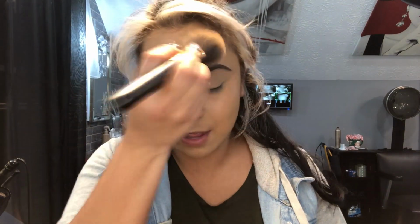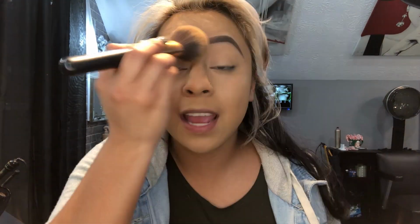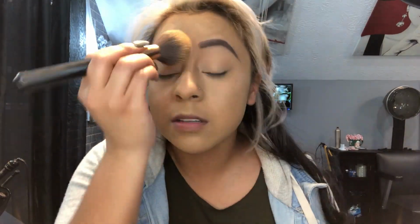I go into my eye, and I go exactly where I just put that highlighting, and I'm on my chin because my chin's very oily, but where I put that highlighting concealer, so I do that. And then with barely anything on my brush, I do go a little bit on my eyebrows, so that honestly I set it down, because I do have a bit more oily skin than I do normal or dry. So I personally like to set my eyebrows so that throughout the day, if I do go and pat my face around because I see a little bit of oil, I don't take off my entire eyebrow. So I do like to set those.